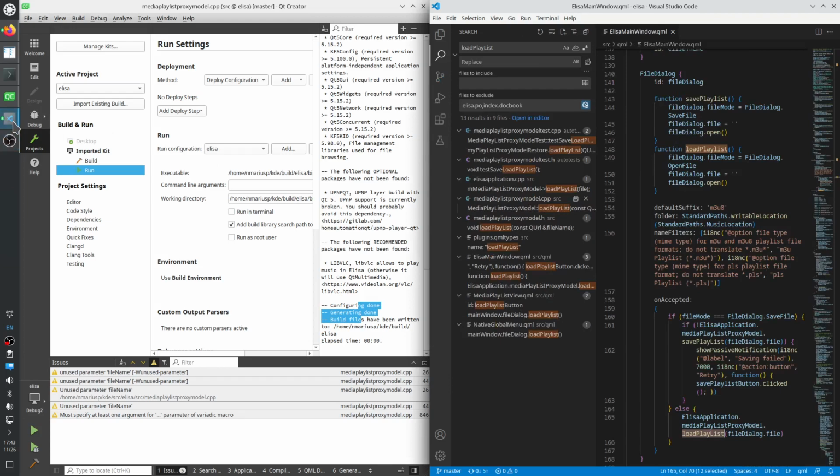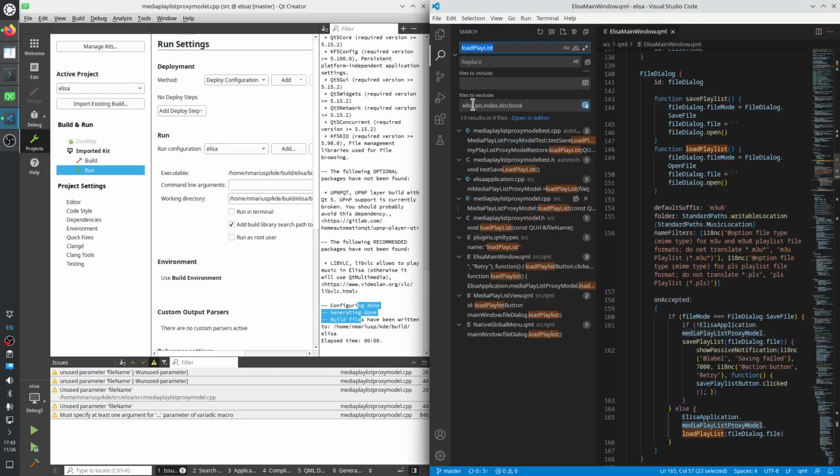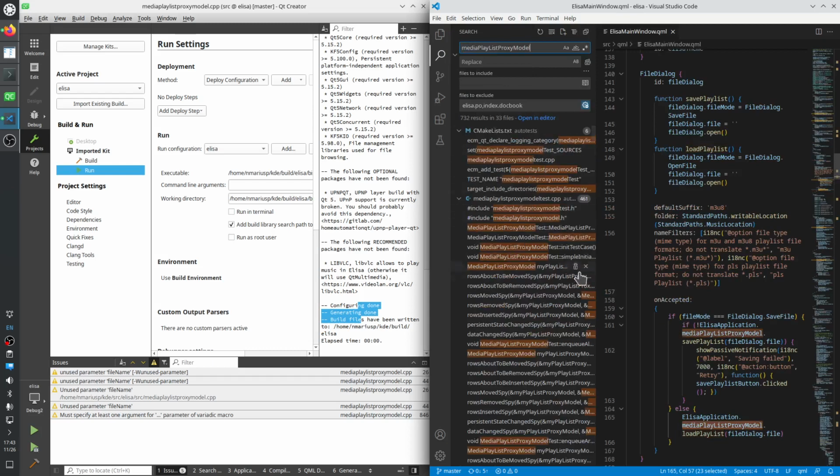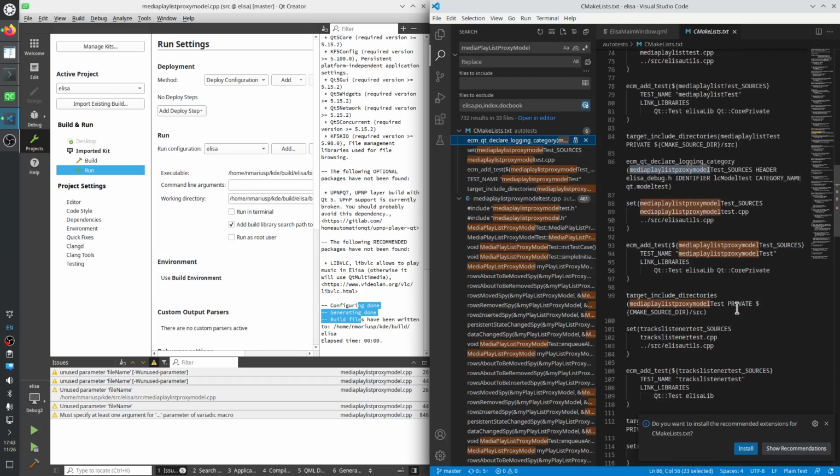So we have the other Visual Studio Code. Let's search for this thing. Okay, so it's in the auto tests CMake lists. We'll need to have such a thing.